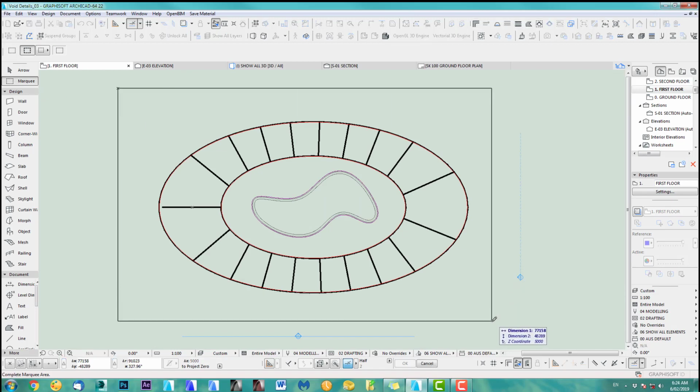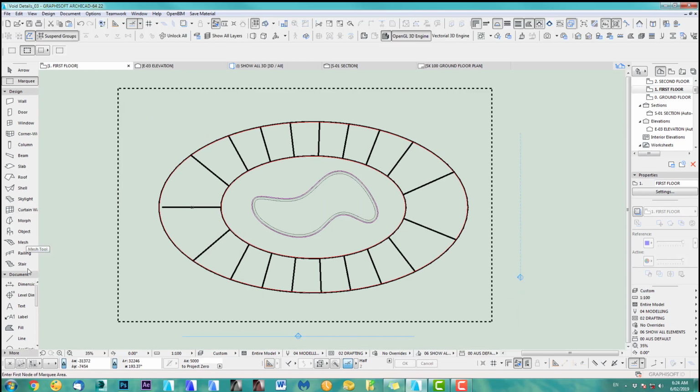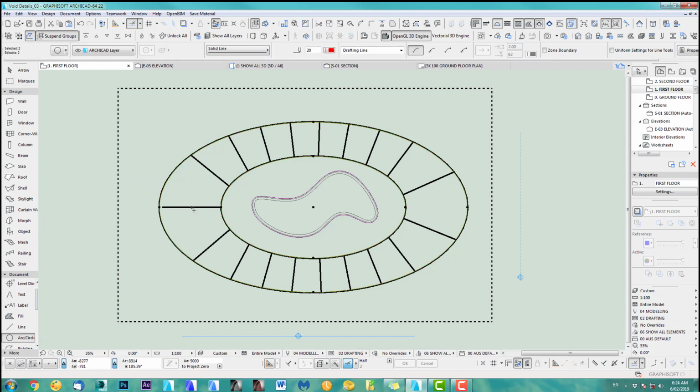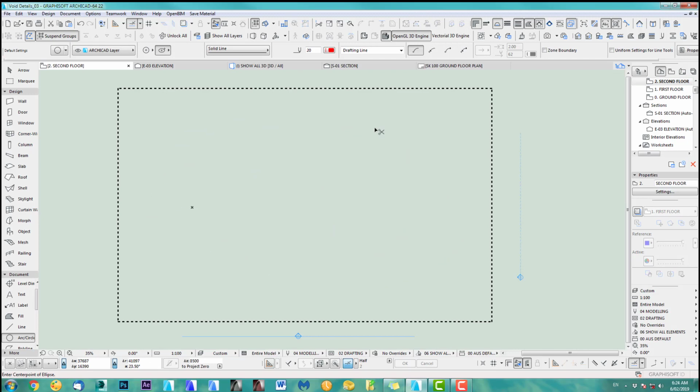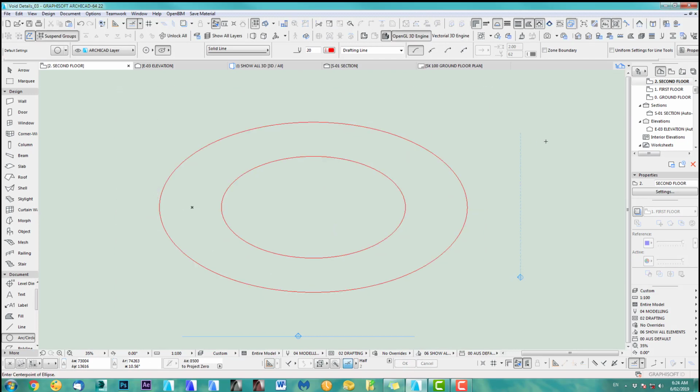So what I like to do is we go back to the 1st floor and we just take the Marquee tool and you go to the ellipse tool down here and select all, and we copy this up, paste this back in here. Alright, so I've got just the ellipse tiles, lines, and I think this is what I'm after. I will draw a line as a help in the middle.